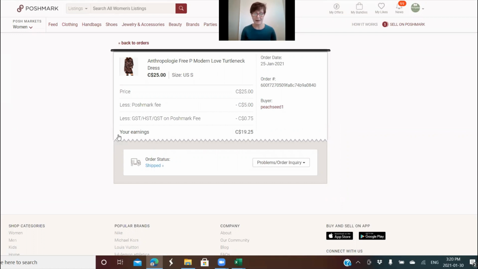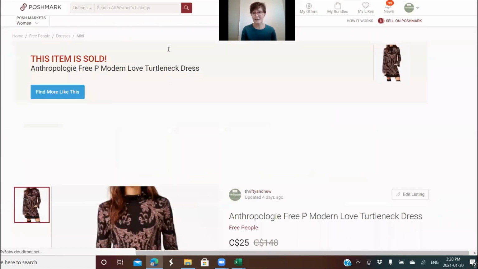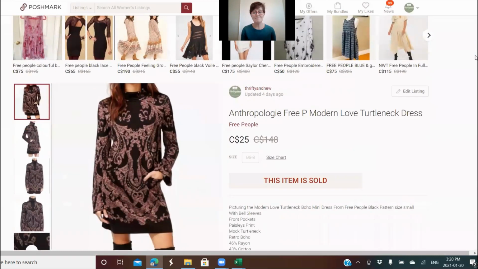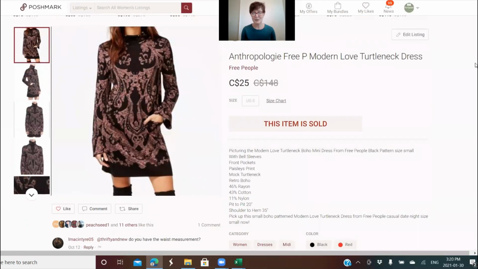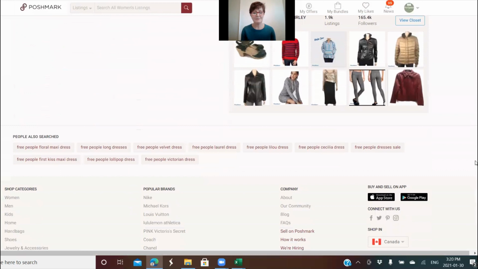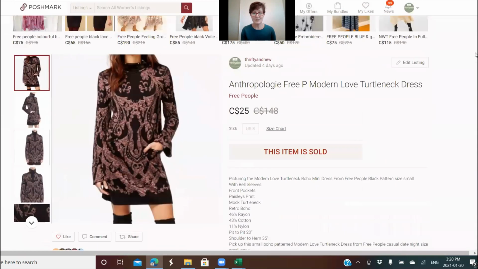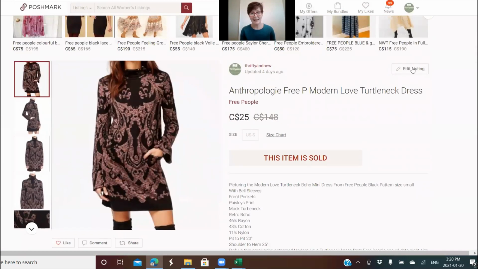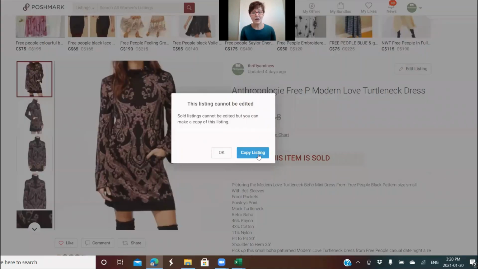It wasn't as described. I can take this item, even though it says sold. You can see it says this item is sold. If I scroll to the top, I can click edit listing, copy.